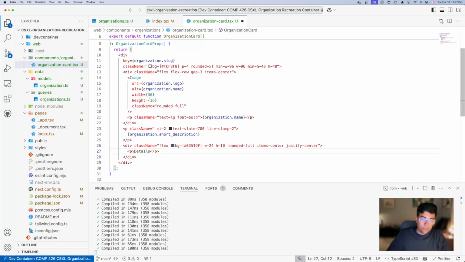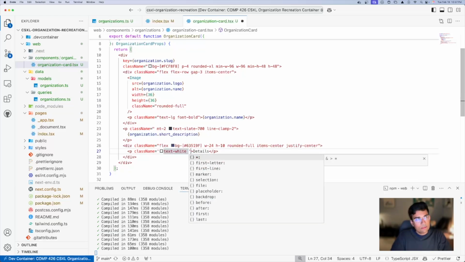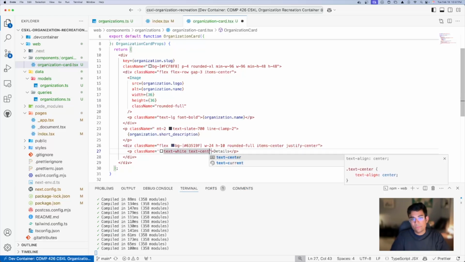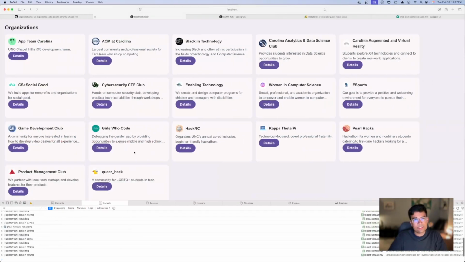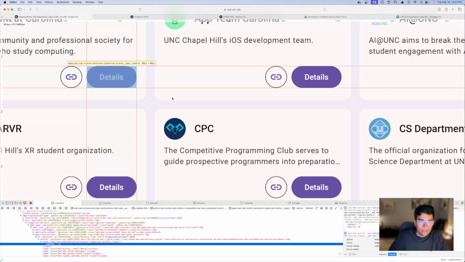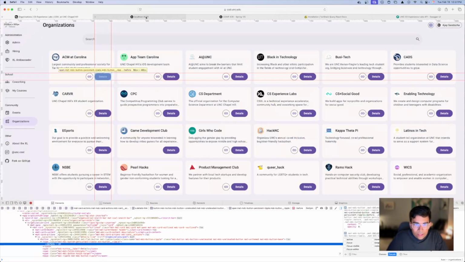And then in here we can add some styling for our text color. So this can be text white and text center, and probably font semi-bold maybe. Let's see. There we go. Right? Yeah, it's looking similar. It's not exact, but it's close. I think that should be good enough.